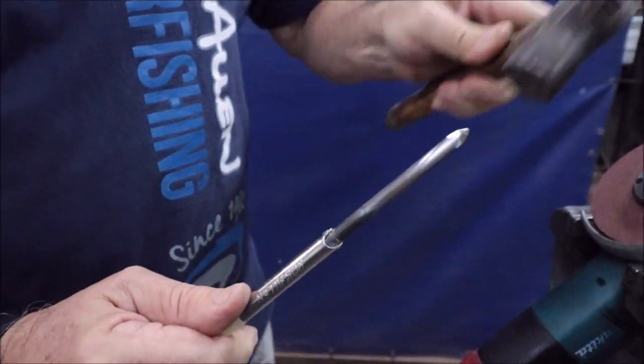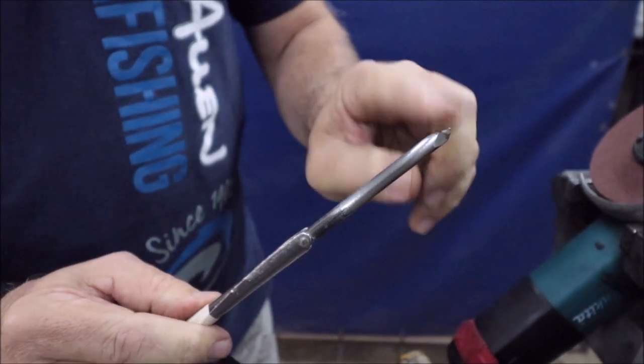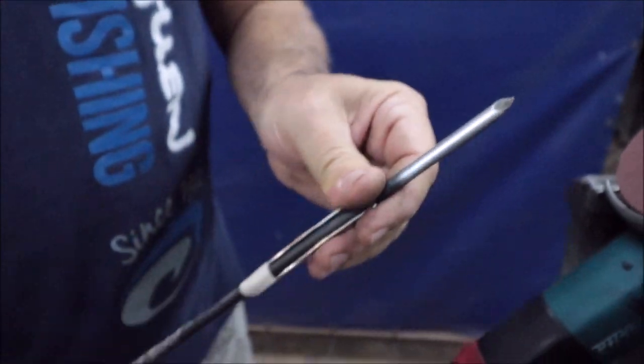So what I'm going to show you is a damaged tip. We're just smacking it with a hammer. That's what would happen if you hit the reef a few times. You can see some grind marks. That was me setting it up. And then we're going to grind it.